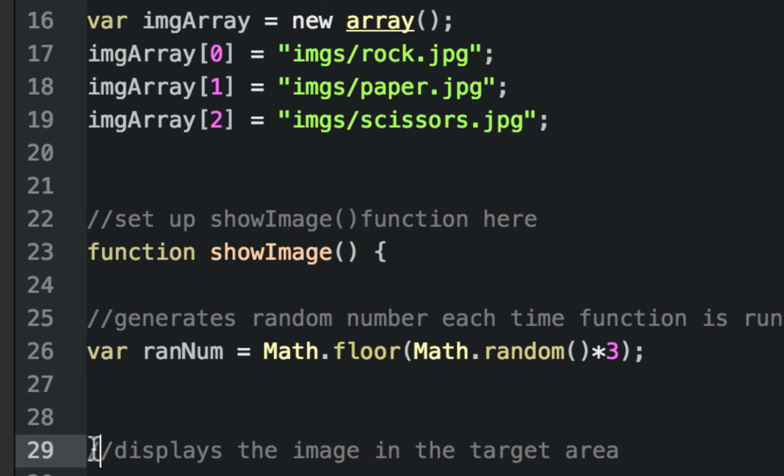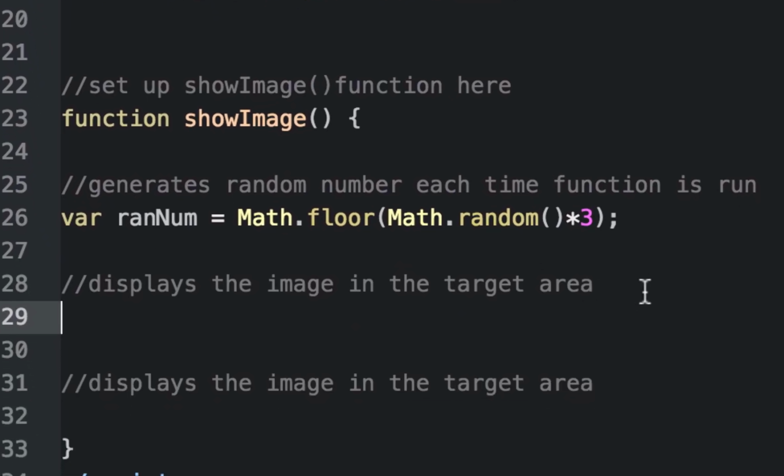And what we want to do with that random number, and it says display the image in the target area. So what we want to do now is we want to basically use like an innerHTML. Now this, I don't know why this says it twice here. I think this should hide it. This is probably the one that hides it down here, because we're going to have another function that does that. And we got to be careful where our function's ending, because this is all just the show image function. So this is the one where we actually want to kind of plug it in here.